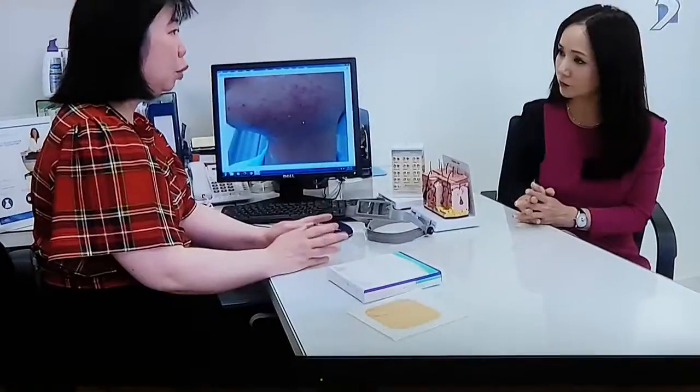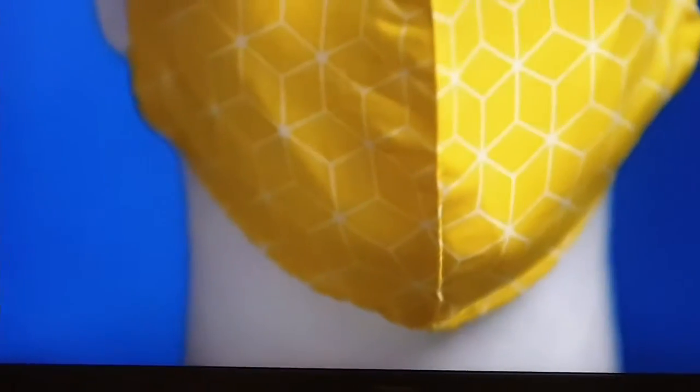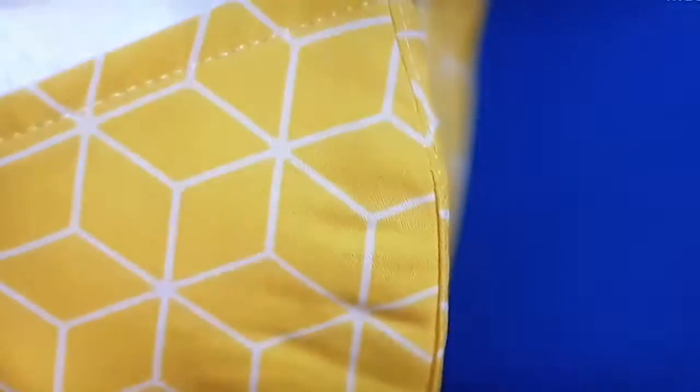For the rest of us who may not be so badly affected, how should we take care of our skin when we do have to wear a mask? If you can afford to change your mask every four to six hours, that would be ideal. Try to take mask breaks of around 15 to 30 minutes to allow the skin to rest. Consider things like cloth masks, which are a more breathable kind of fabric and more comfortable for the wearer.